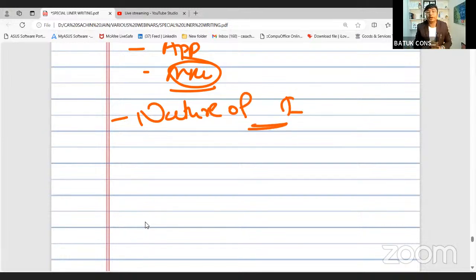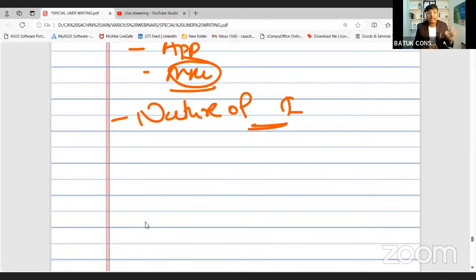Also, while conducting the audit or before initiating the audit of a particular industry, we need to take one note from the taxpayer about the nature of the industry. Because, sir, we are doing the audit, but if we have no idea about the nature of the industry, how can we perform the audit? Our client is sending the data to us and we are doing the analysis and performing the audit. We are not asking whether there is any addition or deletion in the business activity, or what work they are going to perform. That is what we need to ask our client. So we need to take one note from our client, that is, the nature of the industry.